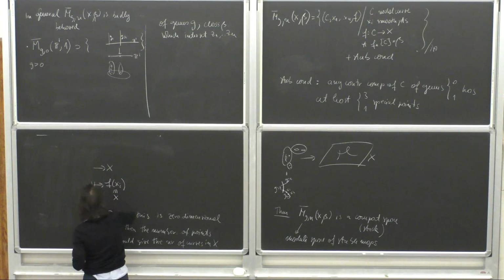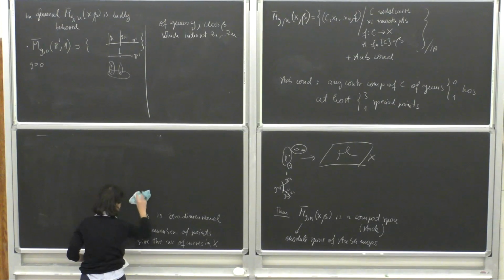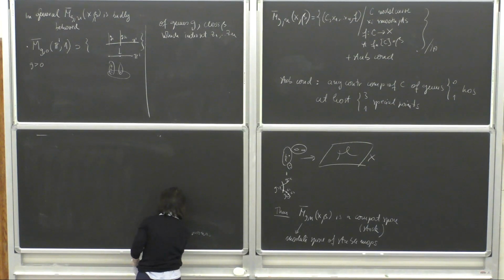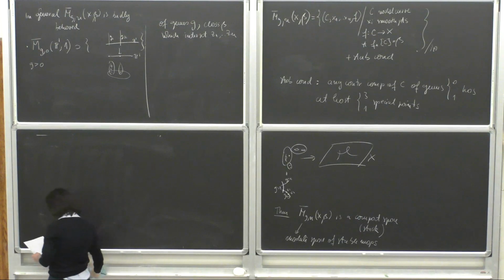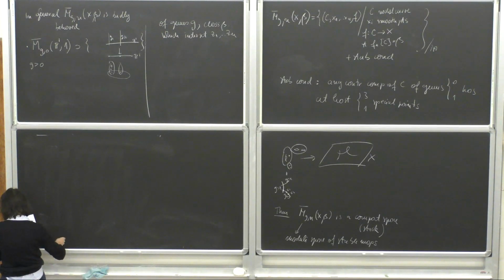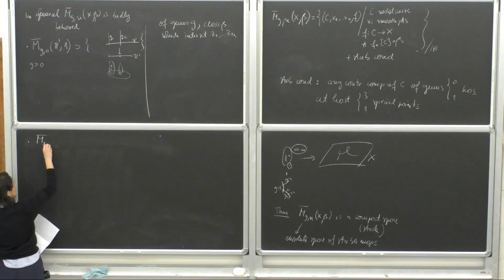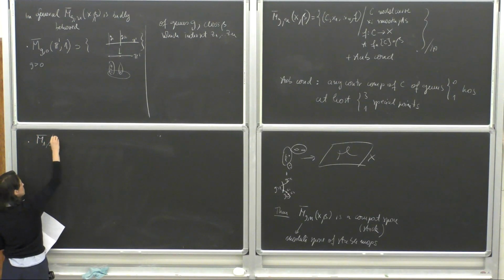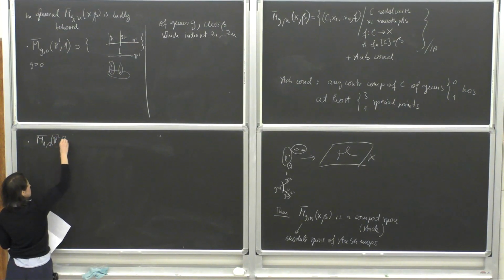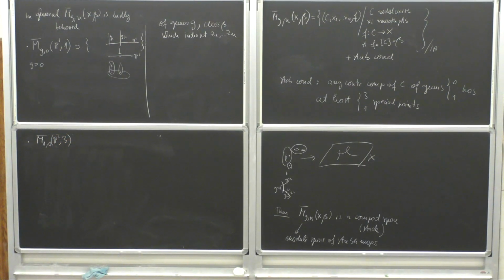Okay, and even worse than that, I have something even crazier. So another example would be I look at curves of genus 1 with 0 marked points to the projective plane of degree 3. So these should be elliptic curves, curves of genus 1 inside the projective plane. So cubics in P2.